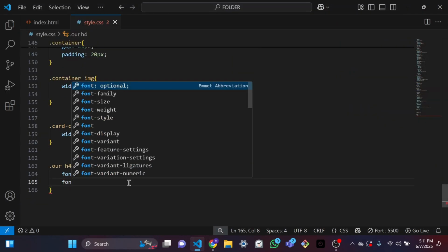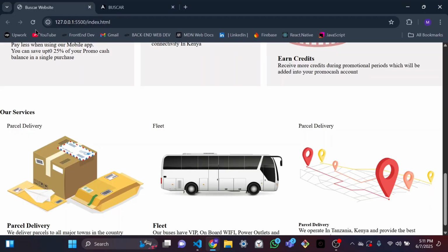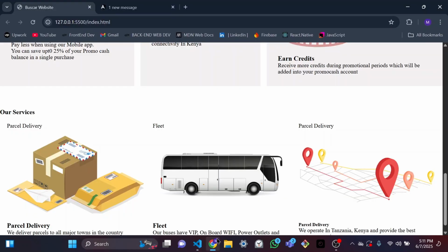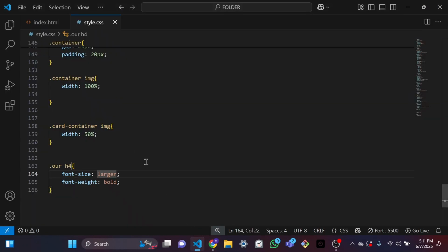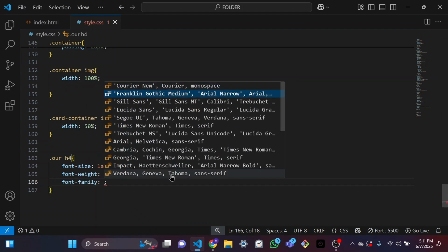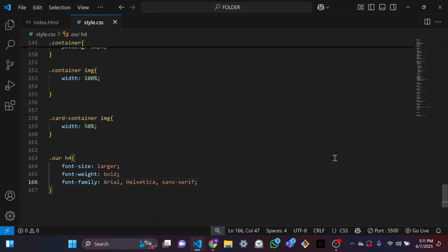Okay, font weight should be bold. Yes, that's okay. You can make this one larger. That's okay. Then we can add the font family Arial. Okay, I think that's okay.